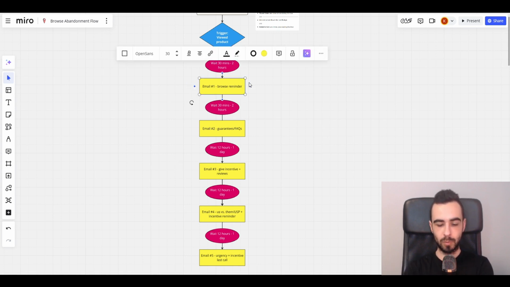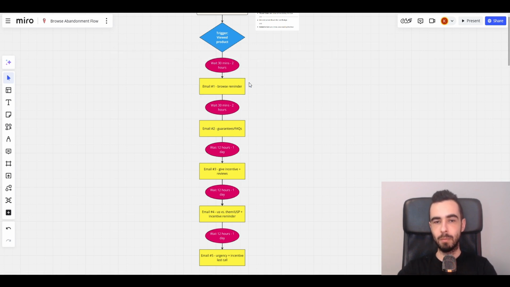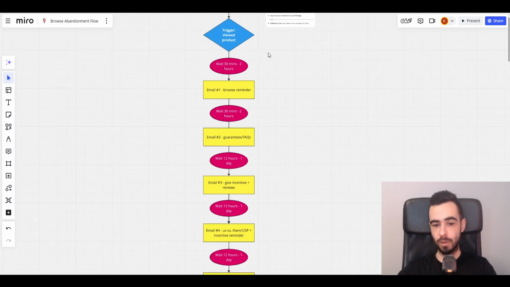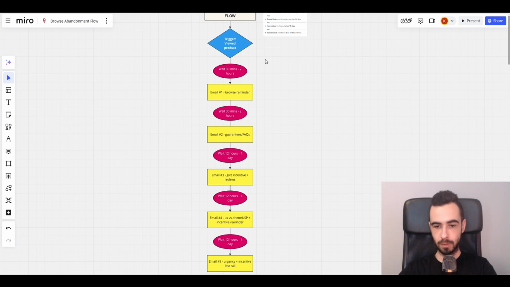The first email, though, is pretty much always gonna be a reminder about what they've seen, okay? Because the number one reason why someone wouldn't end up buying is they got distracted. Like, let's be honest, everyone's getting distracted. You're getting distracted. I'm getting distracted. Right now a little bit less because I have apps that are helping me focus. But a lot of people, they're doing 10 different things at the same time.